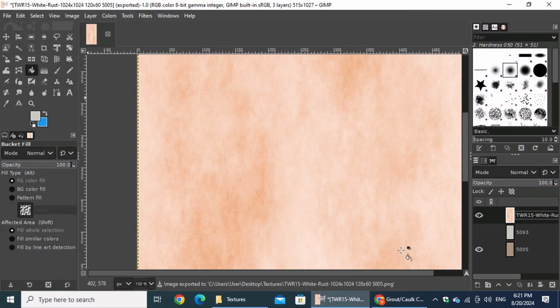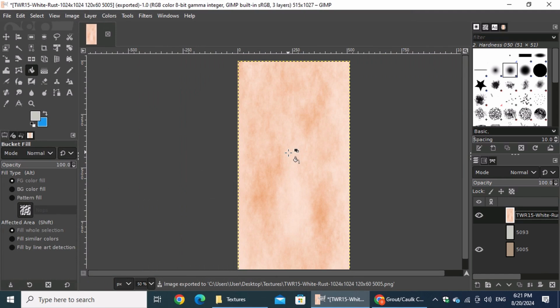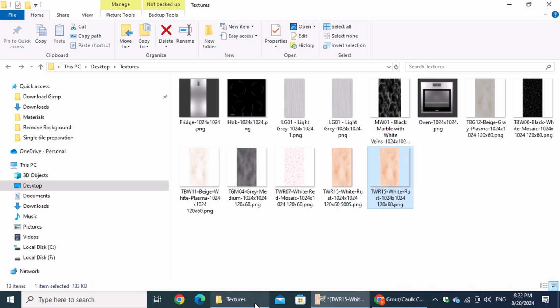We've explored how to add grout lines to tile images using GIMP, ensuring you can visualize different grout colors and their impact on your design. Remember, these images are not just for show, they'll be used as floor textures in Sweet Home 3D to bring your dream home design to life.